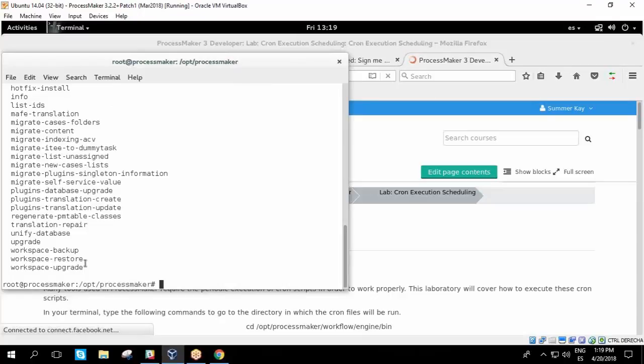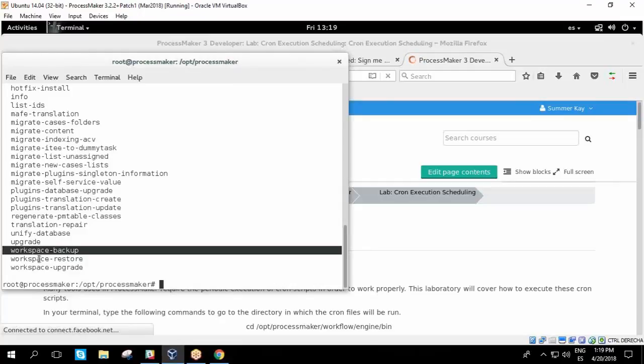So for example, let's create a new backup of our workspace. Right now, as we all know, we're working with our workflow workspace. So we're going to create a backup for our complete workflow environment. To do this, we need our Process Maker script and this workspace backup function here.